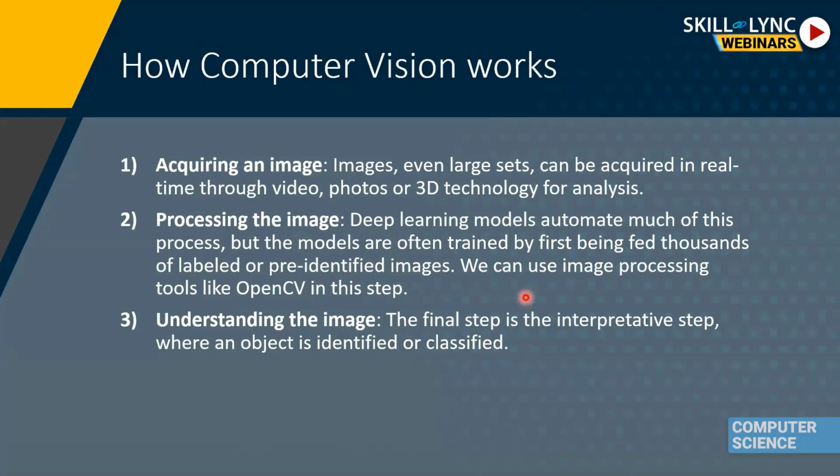For example, if we have a face with two eyes, one nose, and a mouth, then using this processing step, we can first extract the bigger circle, which is our face. Then we can extract the eyes, we can extract the mouth, and feed it to the third step. In understanding, we can run some deep learning models to check for similarities, detect some patterns, and in the end we will be able to answer the questions that we had in our previous slide.